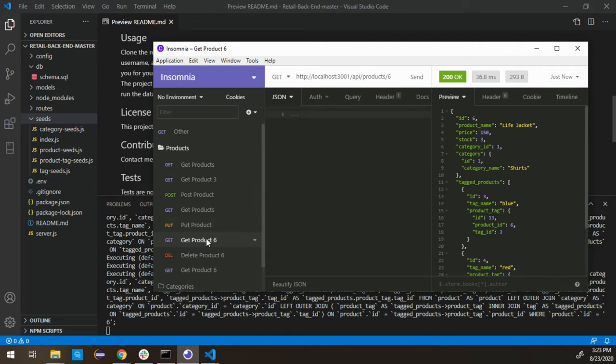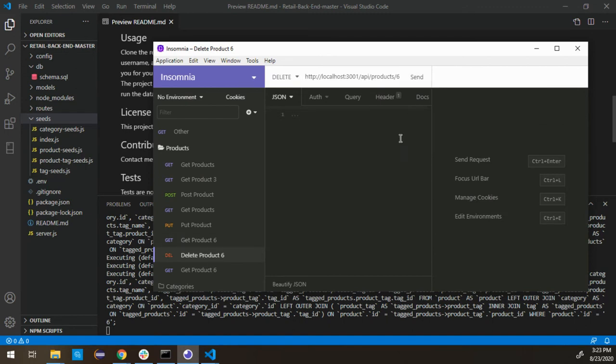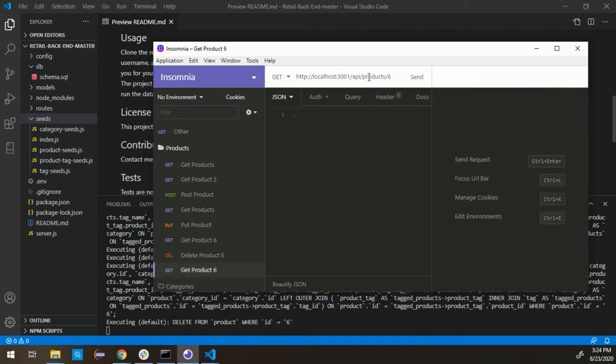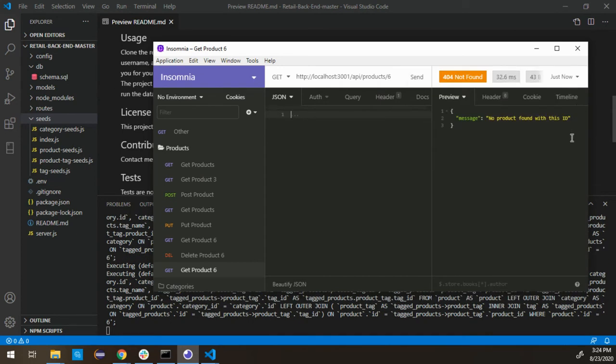So now that's done. And now let's say that we want to delete that because we don't actually sell life jackets anymore. So we're going to delete number 6 and then send. And it tells us 1. What does 1 mean? That means that 1 row of this table was changed. So row with the ID of 6 was changed. And then let's go back over here and we're going to try to get item 6. We know that's gone. So what's it going to tell us? Well, no product found with this ID. It's no longer in the table. So that's what our products does. Of course, there's plenty of ways to use that as you go through.